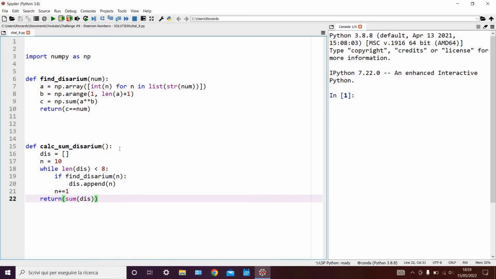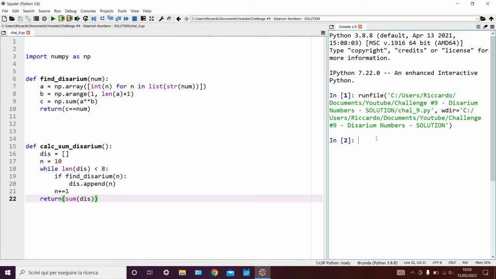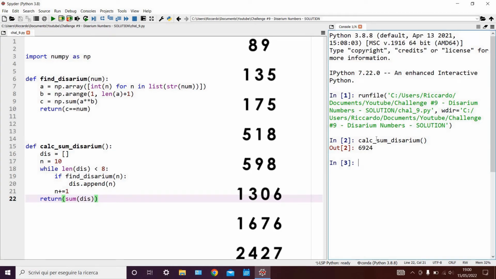If we run our code by pressing the F5 key, and then on the right hand side we write calc sum Disarium, we get that the value of the sum of the first 8 Disarium numbers greater than 10 is 6,924.